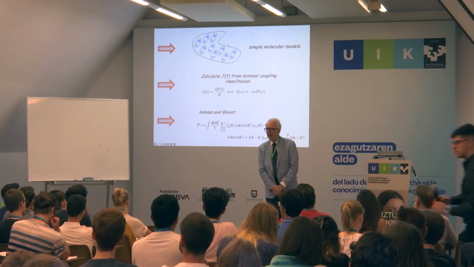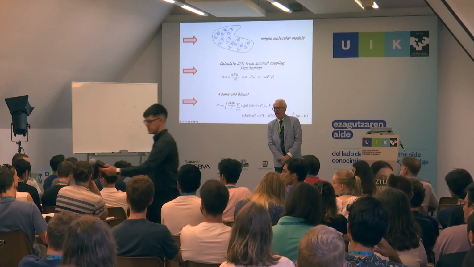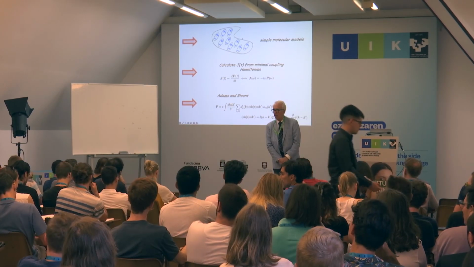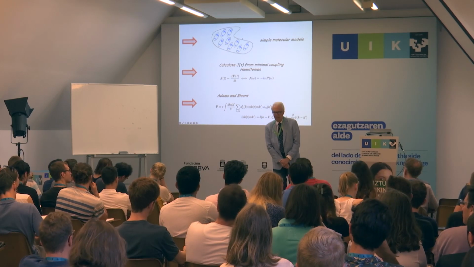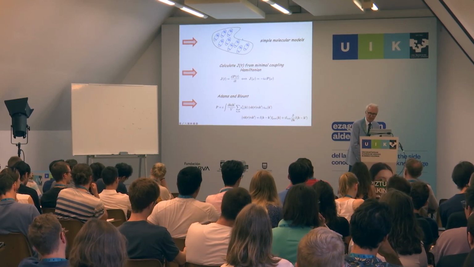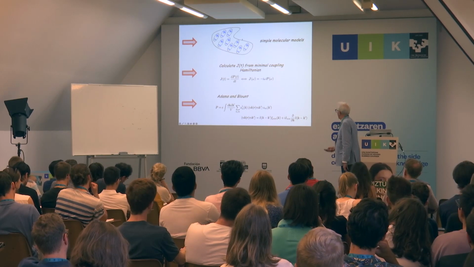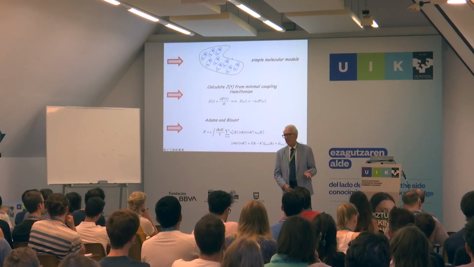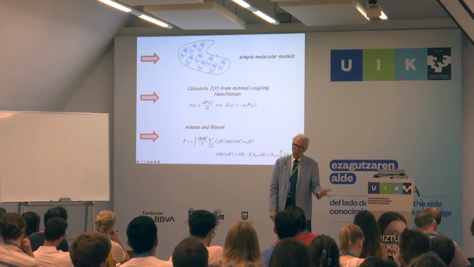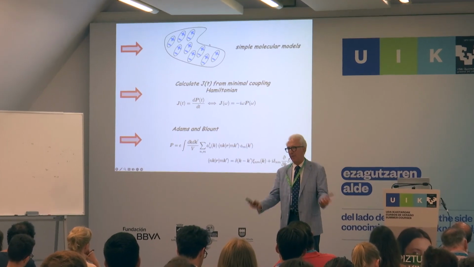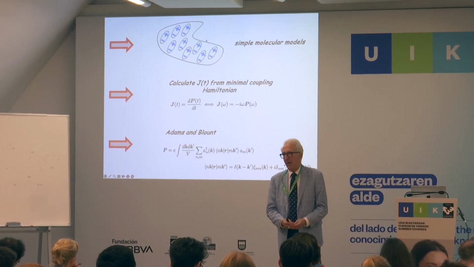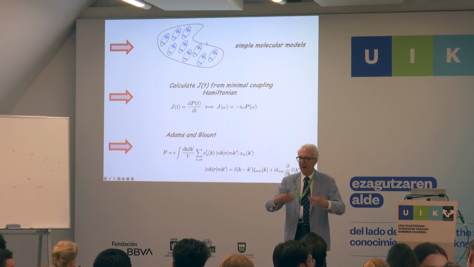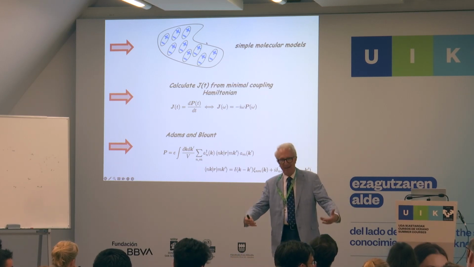Yes? Yeah, the length gauge, if you know nothing about what gauge could be better for some reasons? In terms of convergence, well, the problem with the minimal coupling Hamiltonian is you get terms that look as if they're going to diverge. And they don't because there are certain sum rules. And you have to identify those sum rules. But if you can identify those sum rules, it's absolutely no problem. But the sum rules get harder and harder to identify as you go to higher and higher susceptibilities.